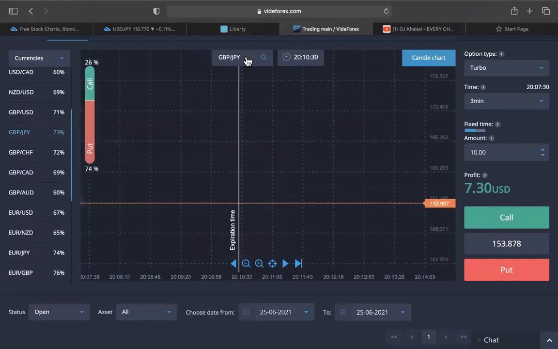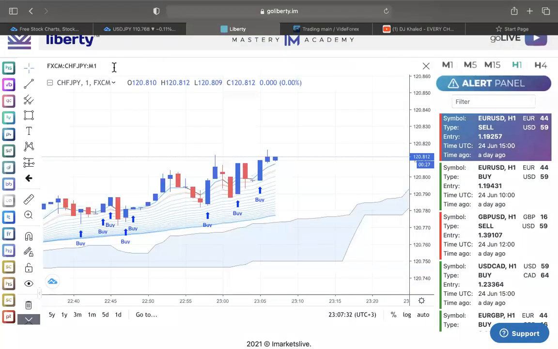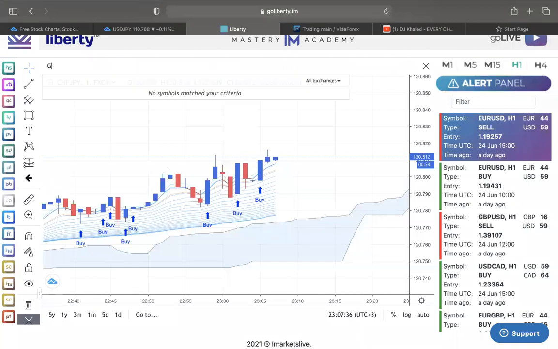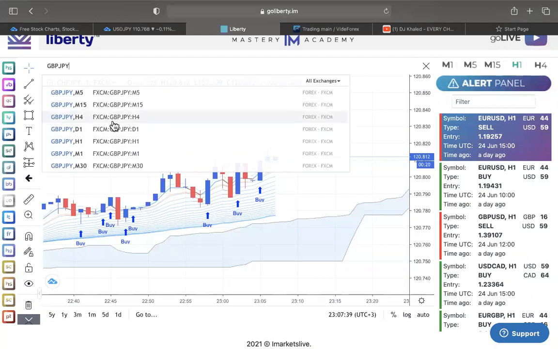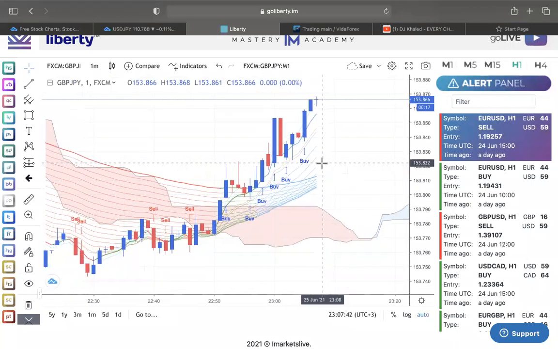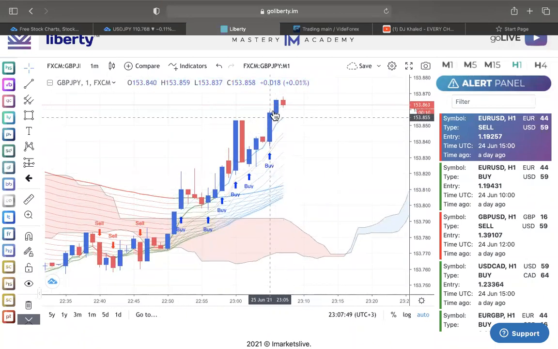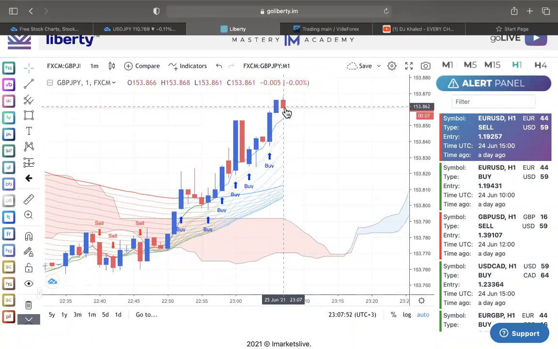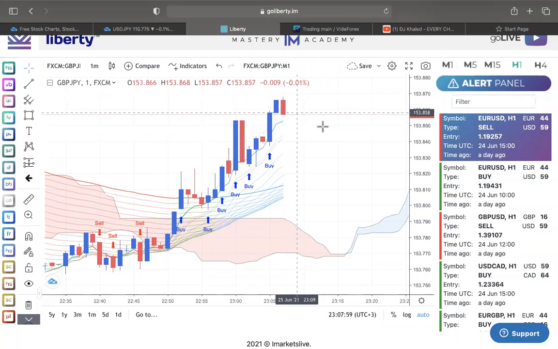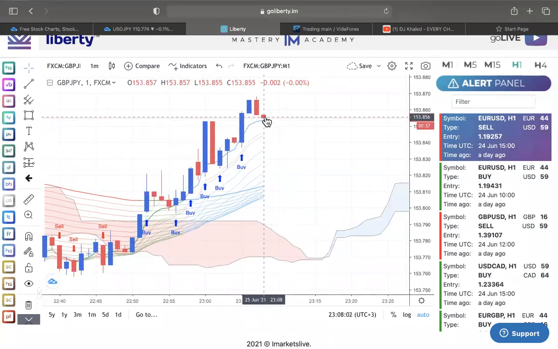Let's go look at GBP JPY. Boom, yes sir. This was in an upwards movement as well. So now what we're looking for, look, here's our set of blue candles going up, right? This is gonna be our red retracement candle. After this closes, we're looking for a blue confirmation candle telling us that it's still gonna be pushing up. So boom, this one just ended. We want this candle to be blue, telling us that it's still going up, but we might have a set of retracement candles. So we might have to wait for our retracement candles. But after our red candles, we're looking for a blue candle to tell us that it's still pushing up. So let's go ahead and wait this one out.